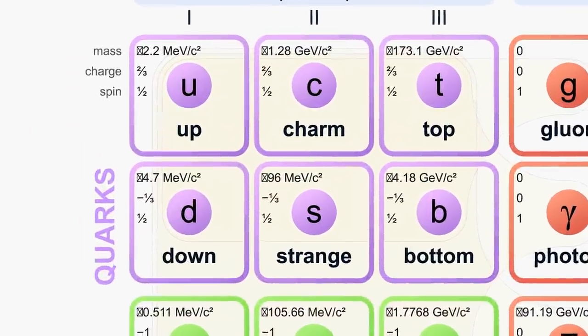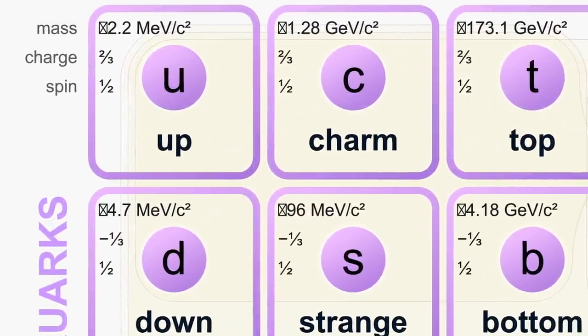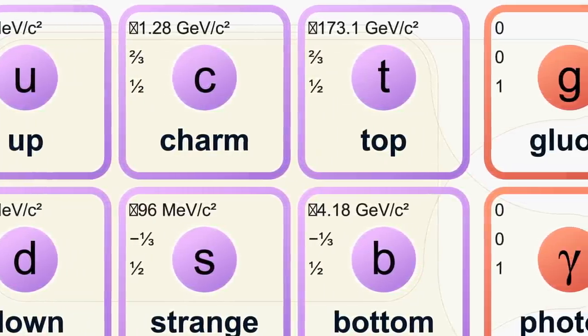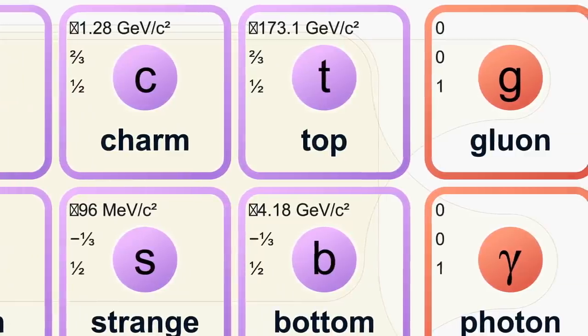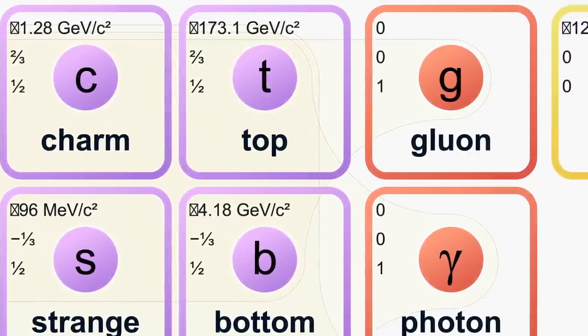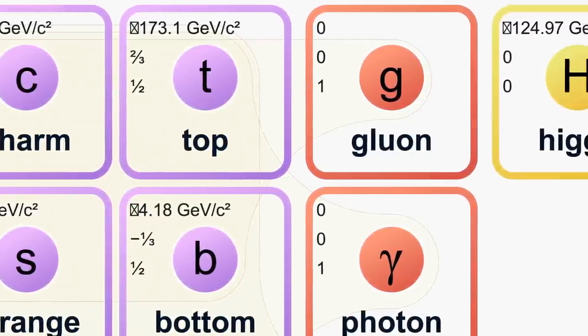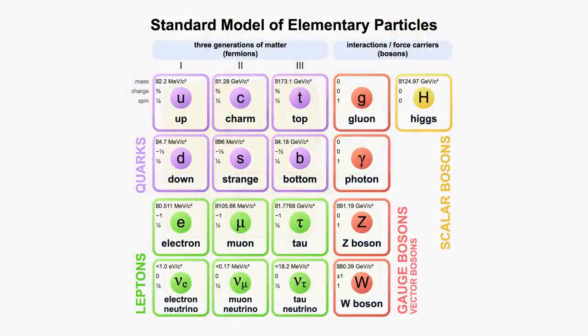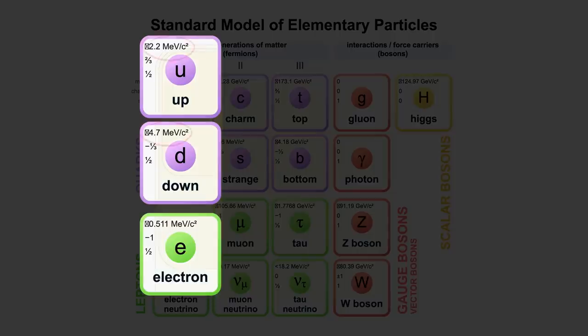One example which shows that precise fine tuning may not be the case is the masses of the different fundamental particles. They are all measured, but the masses may not be independent, and some studies find that they must have certain values with respect to each other. Problems could arise, for example, with the stability of atoms if you change the quark's masses. The same can be said for the electron.